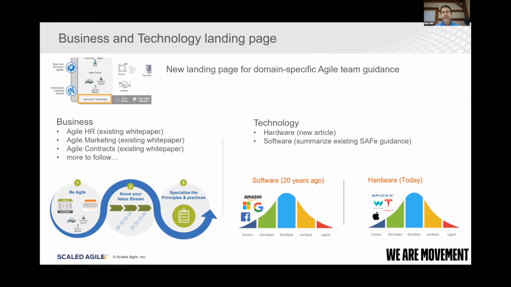So there are some very interesting insights that connect what's going on with software to what's going on in hardware, and how the trends in software delivery and agile team formation are driving a need for agile in the hardware space too. So if there are any hardware architects or hardware engineers in the audience, you might want to go check out that article. There's some really interesting insights there.